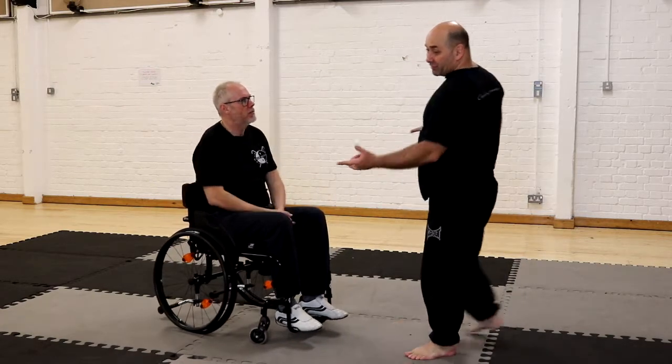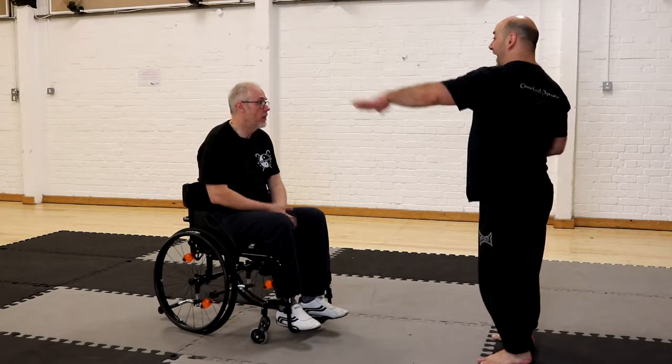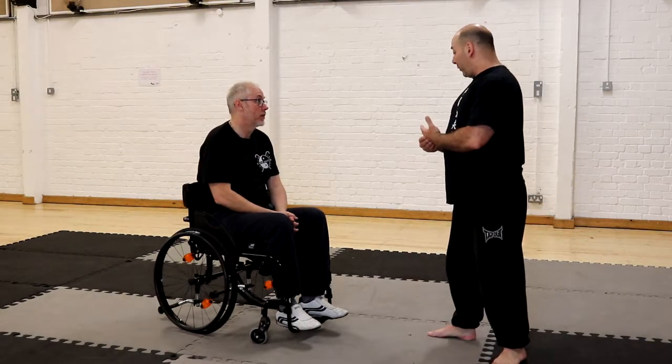Well, that's something else, training on different terrain. Mats, sticky floor's nice. Outside, gravel, dips. You might be on a slope. You get wheel spin a lot as well.